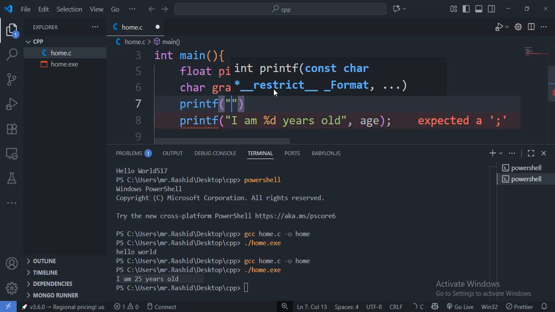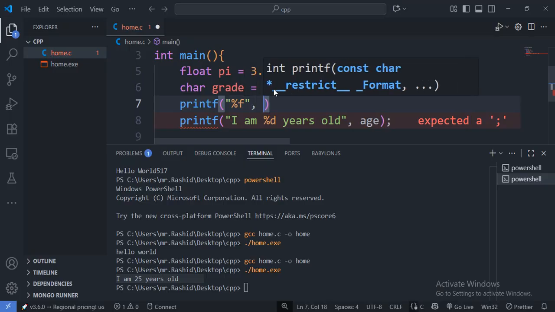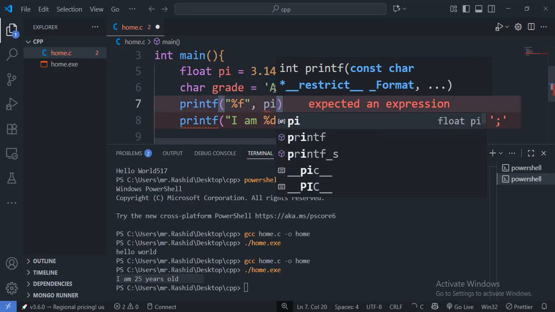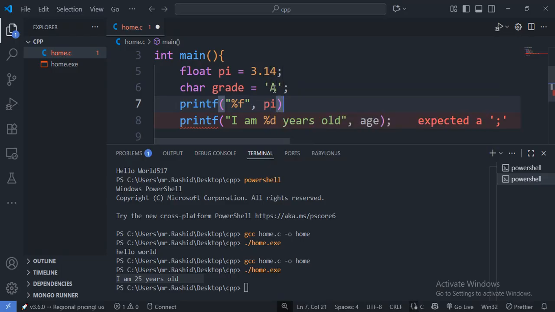Inside here, for float we use %f, we use %f for float. Then here we can provide our pi.